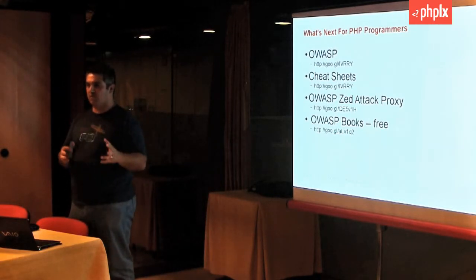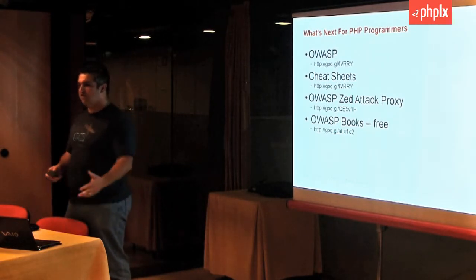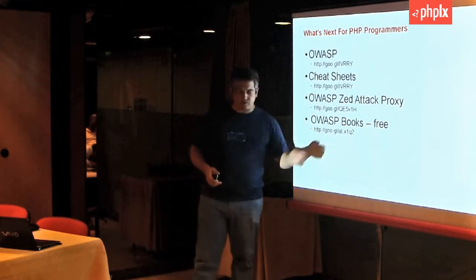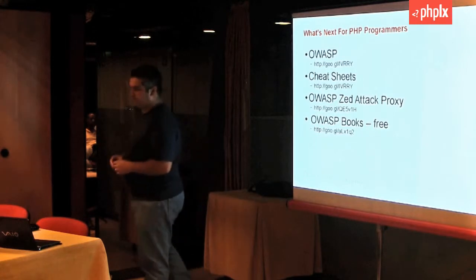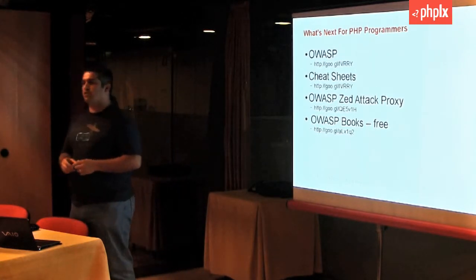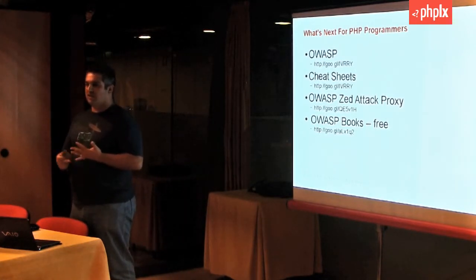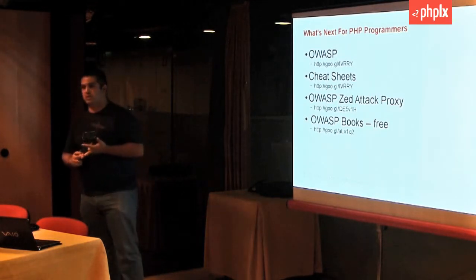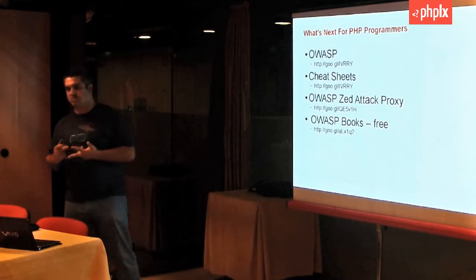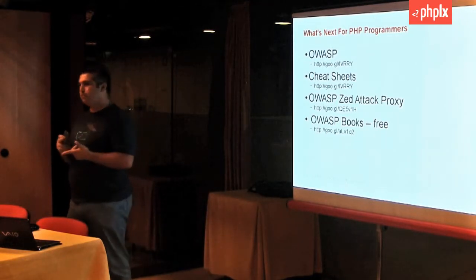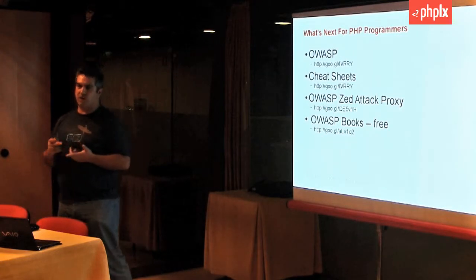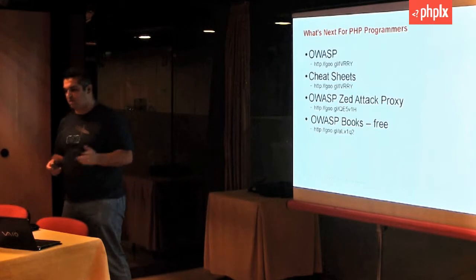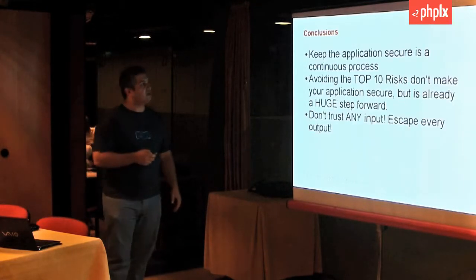And there are a lot of books. If you like wikis, all the information is on the wiki. If you like a well-printed book, you've got a lot of books made by OWASP that you can read, namely the testing guide, the development guide, the software assurance model that is heavy to read, but it's nice, and other books about securing Rails, securing PHP, whatever, okay? There are a lot of books and they are nice.